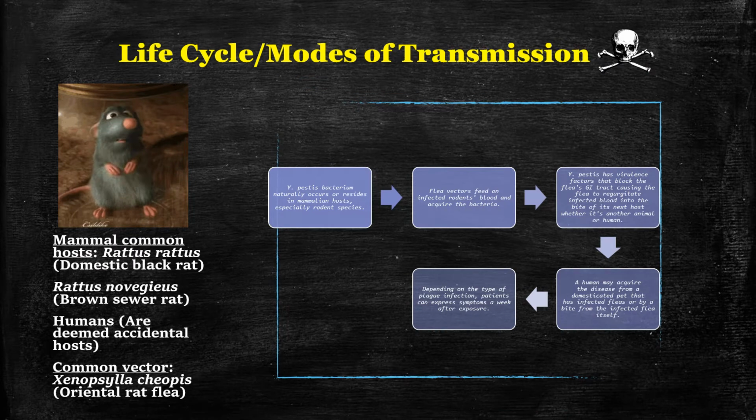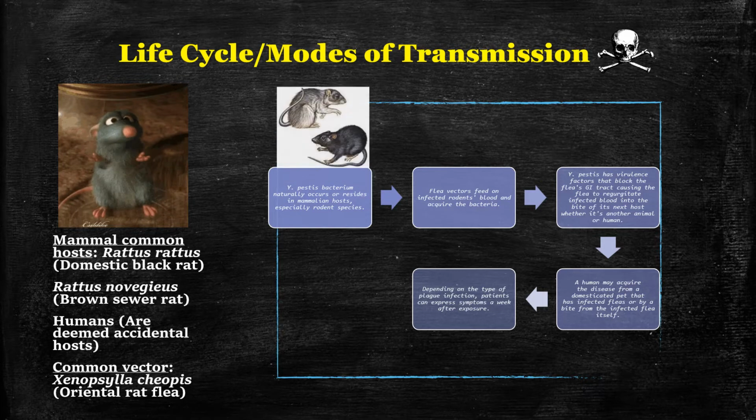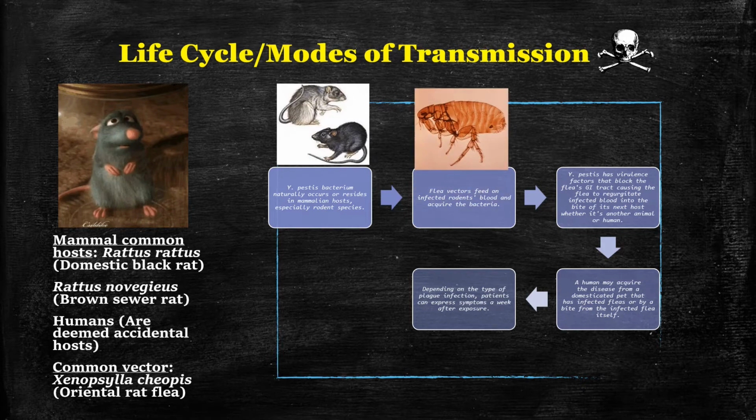According to professional bacteriologists and microbiologists, Yersinia pestis seems to originate in the domestic black rat or the brown sewer rat. And through these environmental factors that the rats live in, they will come into contact with the ultimate vector, which is known as the Oriental rat flea. Now, since I mentioned earlier that Yersinia pestis is coagulase positive, when that infected blood gets into the rat flea, it starts to coagulate the blood inside of its system, which blocks its GI tract.